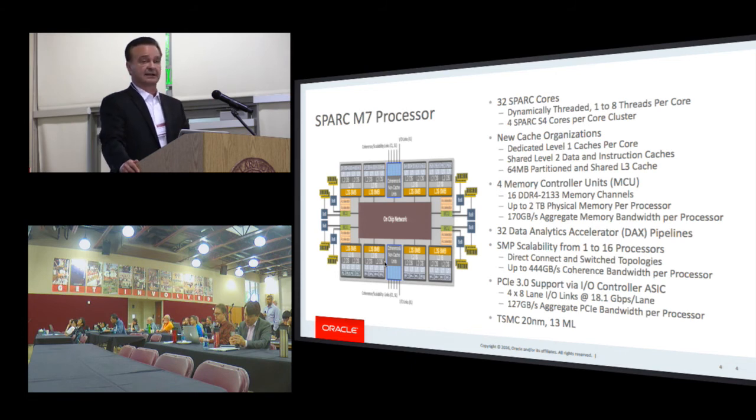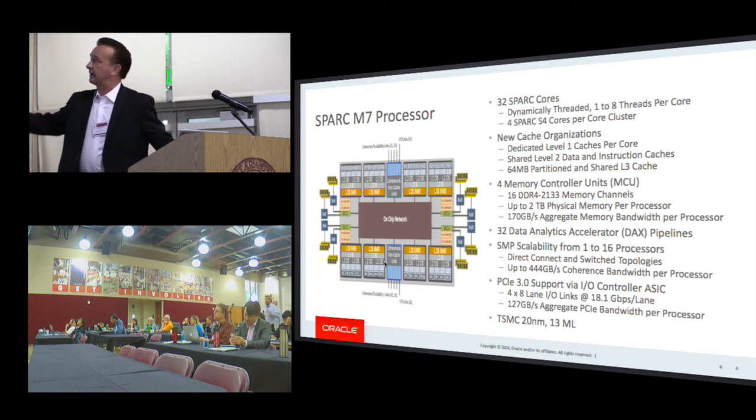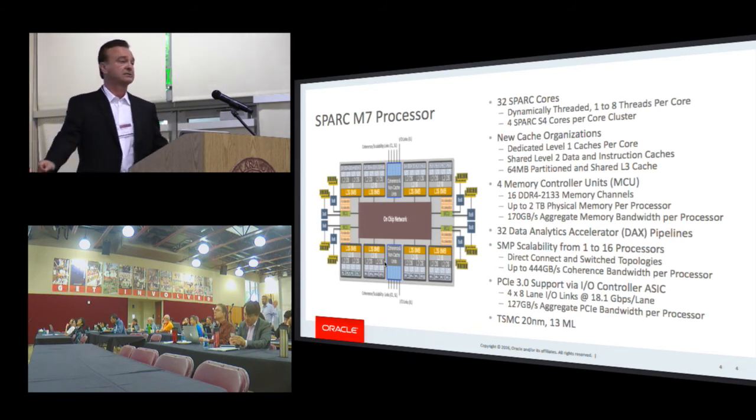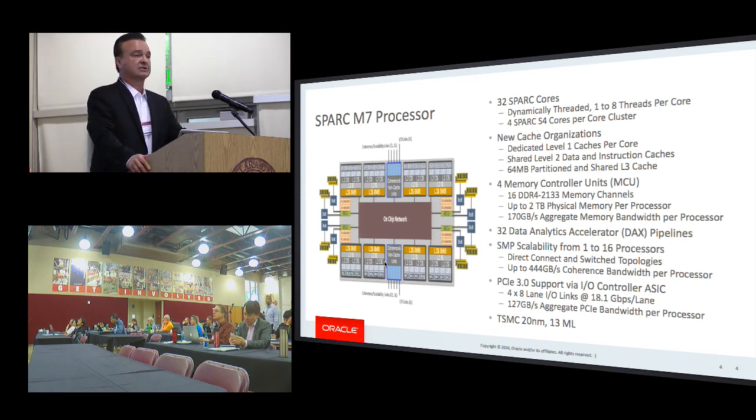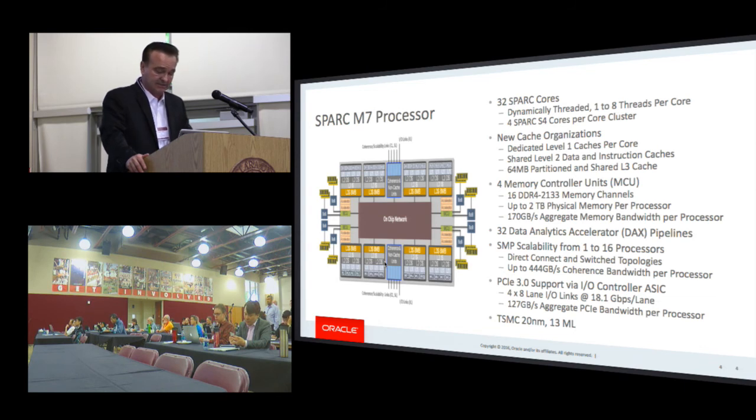Then the third set of links are these I/O links that are called ILs. If you can see those connect to an I/O ASIC, and those are also running at 18 gigabits per second, and they can actually achieve maximum from a PCI standpoint, 127 gigabytes per second. So there's a significant amount of data that we can push in and out of the processor because we're at a relatively high core count, relatively high thread count.